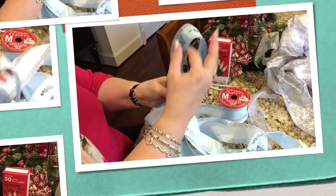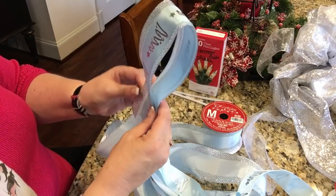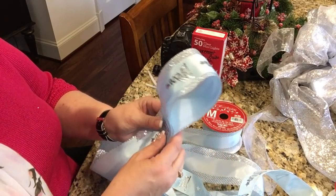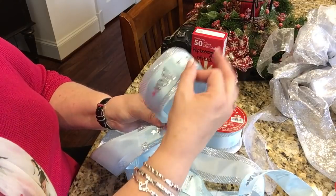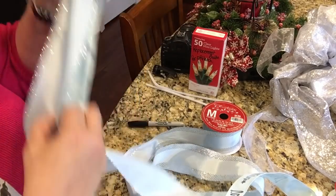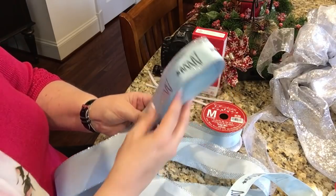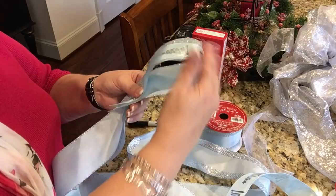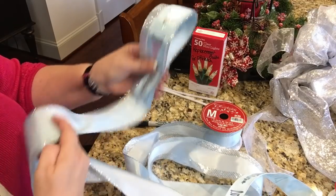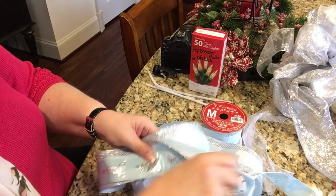All right. I would say I want the loops to be about 6 inches maybe. I know I can't go too big because of that tree. Remember I did that funky bow and I went too big and it was just not good. So I'm going to make them about that size. Plus this hutch is not huge. So I piled the ribbon on top of one another, so fold it down toward yourself. Figure out how big you want the loop to be. Then overlap, coming back this way, like that.